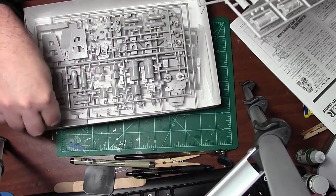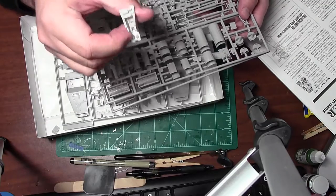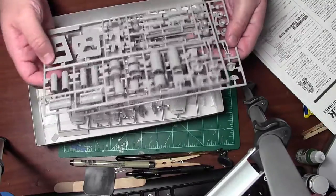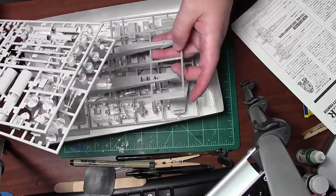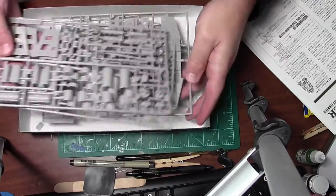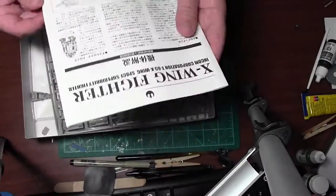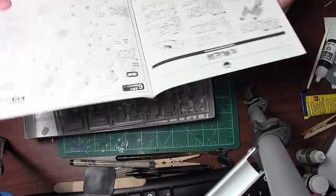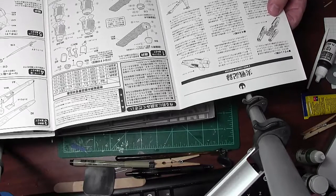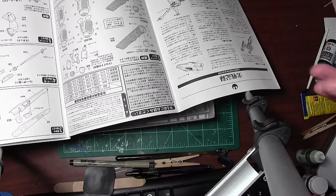I've already opened this up and washed all the pieces — I just knocked a piece off there. I washed everything in a large pan, which was good because when emptying the water out, the cockpit piece was still sitting in the pan waiting to be recovered. This looks like it'll be a fun model. I'm going to build the cockpit with my helper off camera, because there will be plenty of unintentional six-year-old delays, and I also need to brush up on my Japanese since the instructions are not in English. First step is to build the droid — alright y'all have a good one.